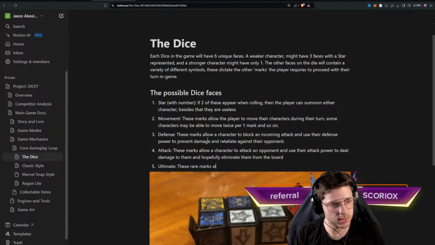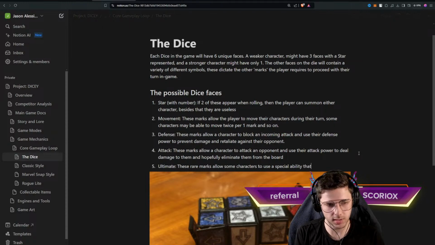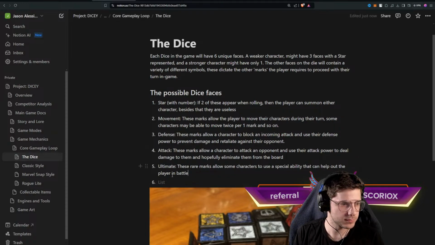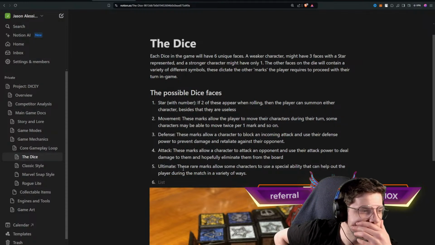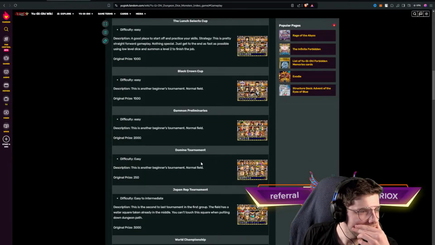These rare marks allow a character to use a special ability that can help out in battle, matching in a variety of ways. Do I keep it simple with just 5 different kinds of dice faces? Let me have a look.